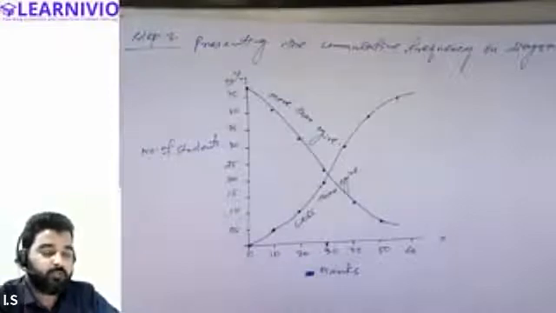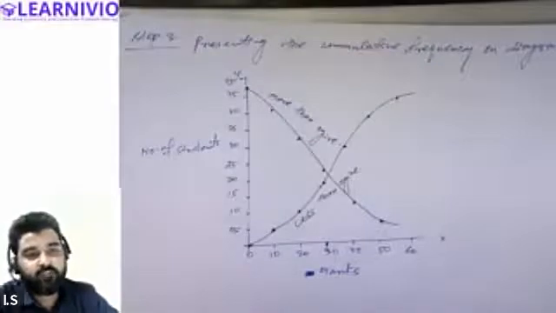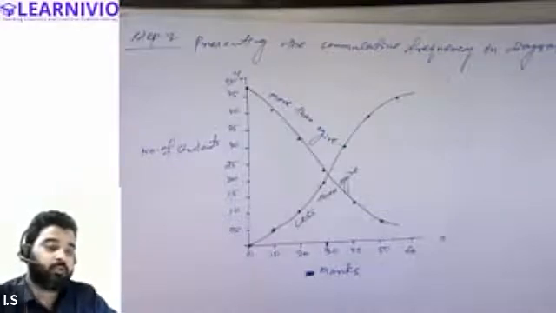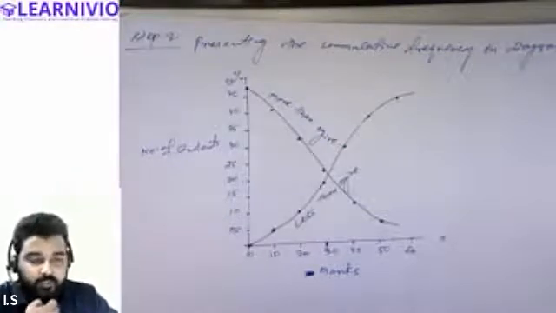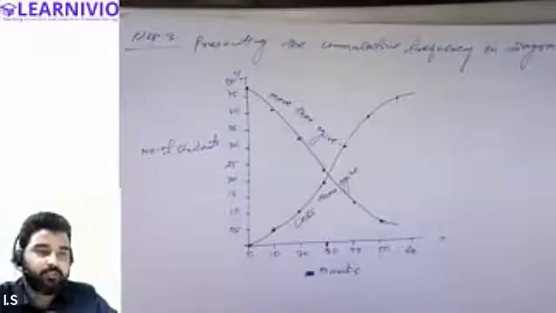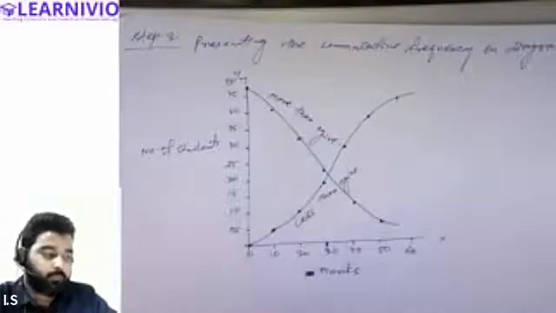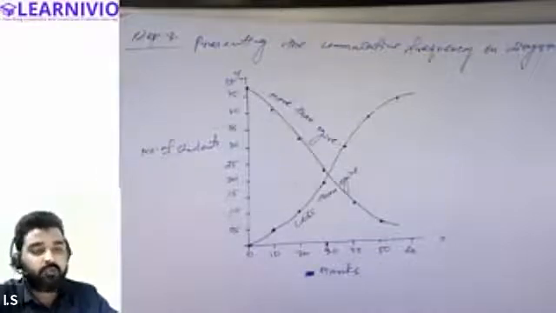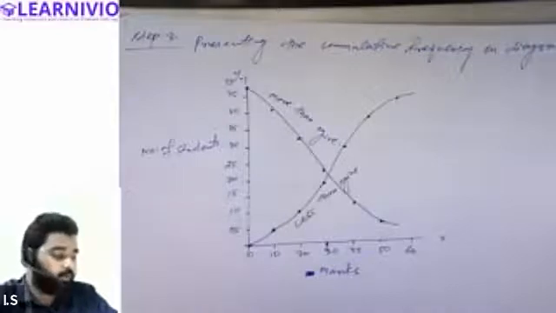Ogives are basically of two types: less than Ogive and more than Ogive. For presenting the more than Ogive, we have to prepare the more than cumulative frequency series, and in order to form the less than Ogive, we need to prepare the less than cumulative frequency series. So if the question is given in the form of a less than or more than cumulative frequency series, it will be easier for us to draw the Ogive because we can directly draw the diagram. But if the information is given otherwise, then we have to convert the series into a cumulative frequency series. Then we will draw the Ogives.